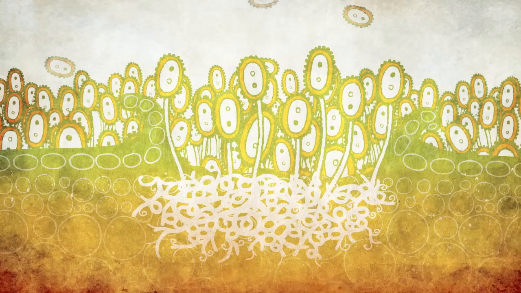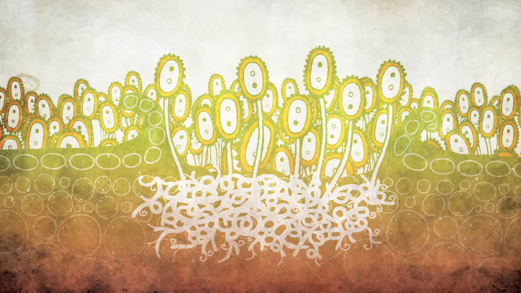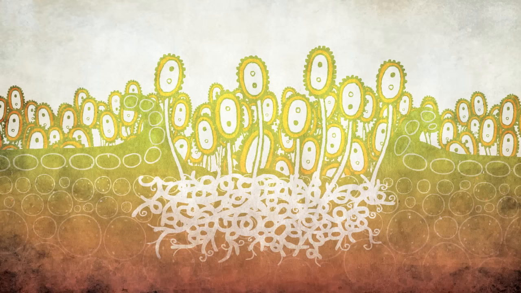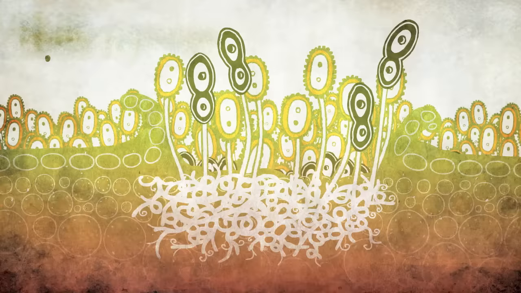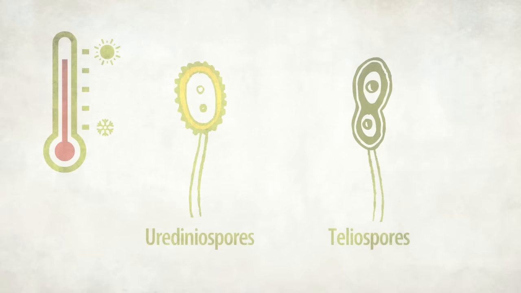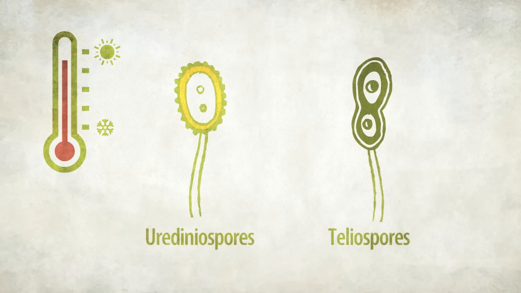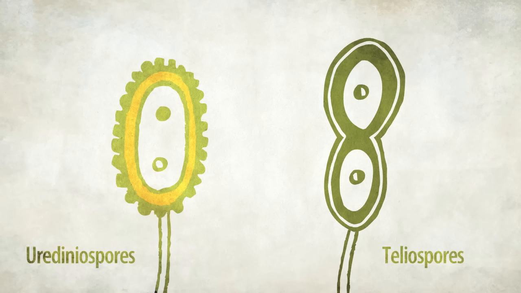As the growing season comes to an end and wheat plants begin to set seed, senesce, and die, the stem rust pathogen does something remarkable. Instead of producing more urediniospores, it begins to produce black overwintering spores called teliospores. Although teliospores cannot infect wheat, they are important for two reasons. First, they can survive in a dormant state on dead wheat stubble, something the more sensitive urediniospores cannot do. And second, it is in the teliospore stage that the two haploid nuclei fuse together, the first step toward creating new genetic variation and possibly new virulence.